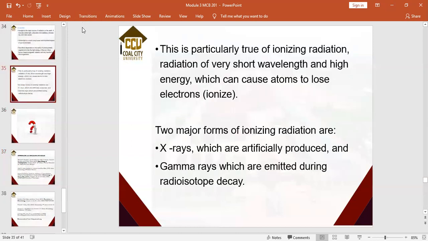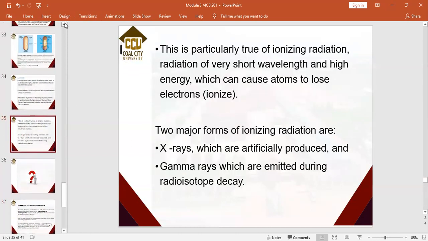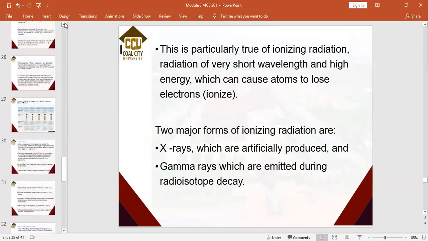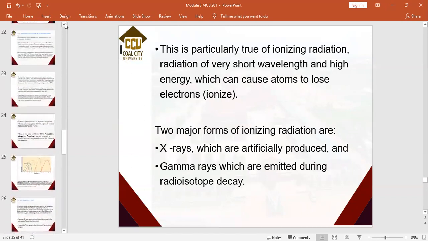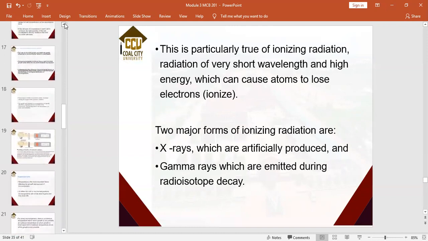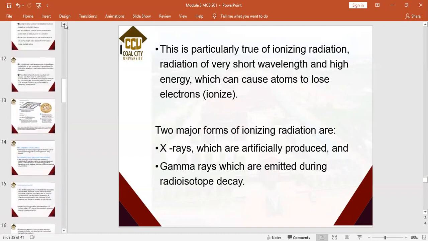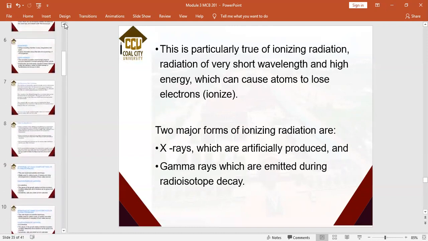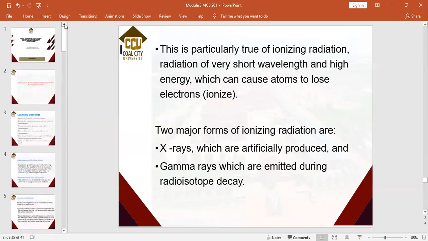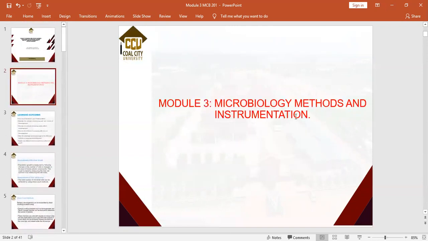So at the end of this study, we are able to establish the growth of microorganisms. What are the measures through which we check the growth of microorganisms? What are the environmental factors? And how do you take care of the environmental needs? Remember, the topic is microbiology methods and instrumentation. What are their methods, what do they do?